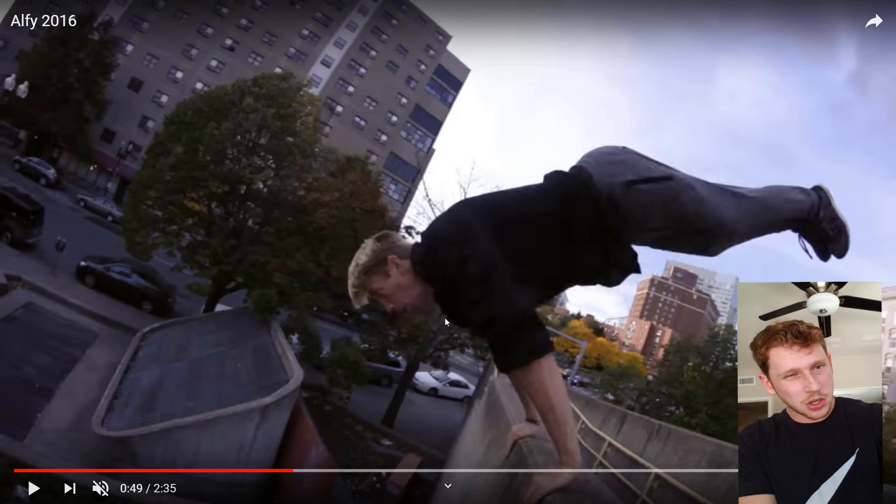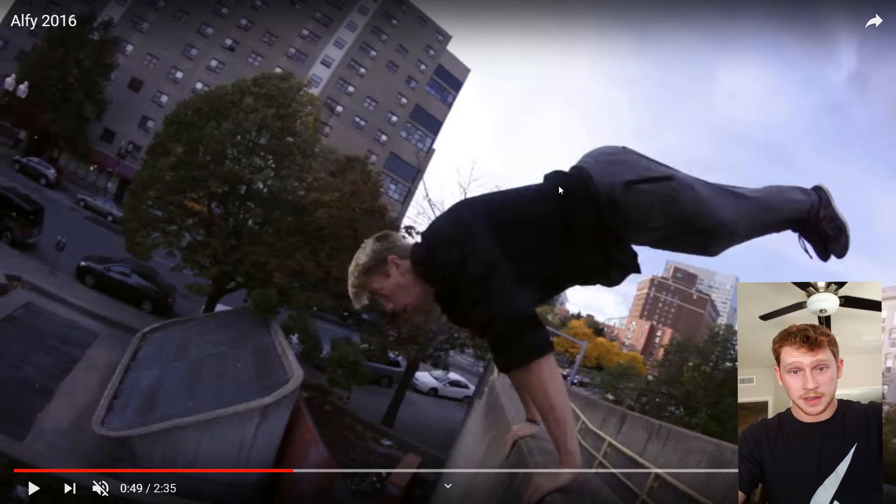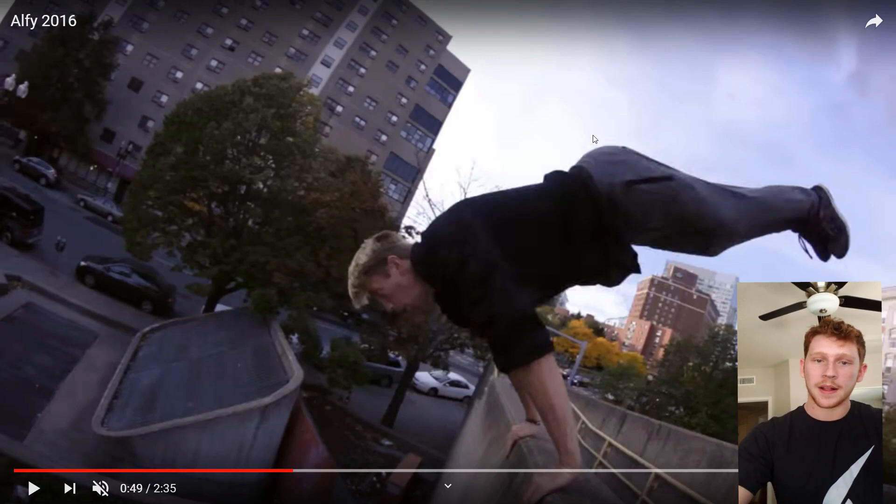If you took a line from his mid-back, it's going in the direction that he wants to go. If it was going straight up, he'd hit the wall. If it was going straight out, he'd go really far from the wall with no height. You need to find this balance of angle. Alfred's at an angle where he's going to be safe but close — about 25 degrees away, which is pretty much perfect. It's a good balance of safety and rotation.